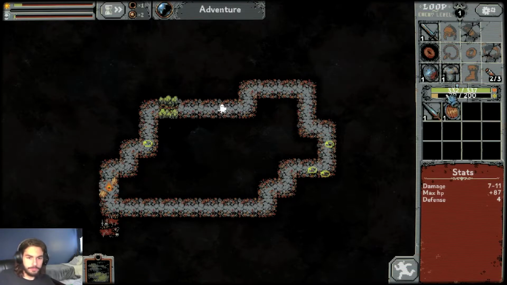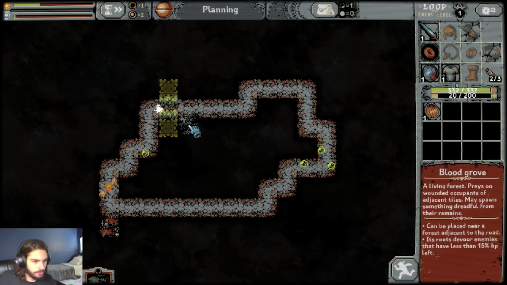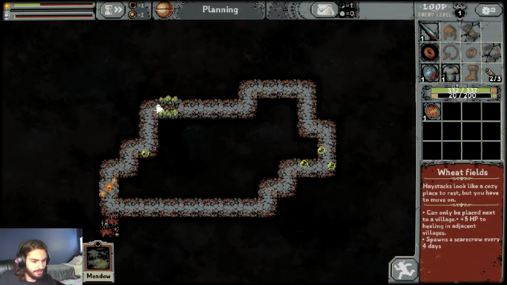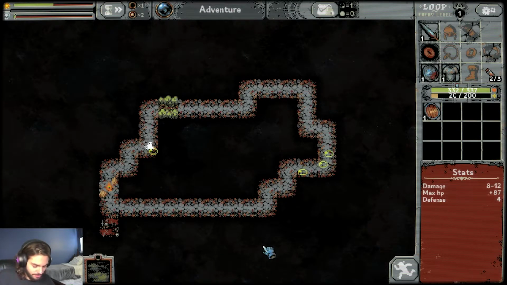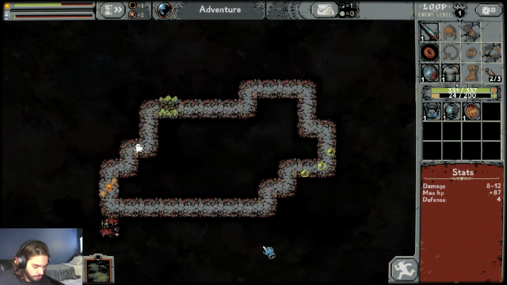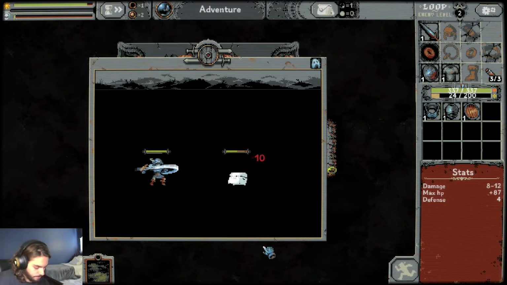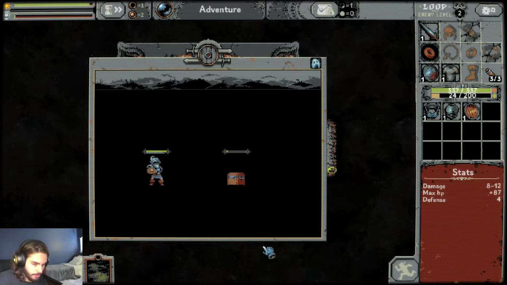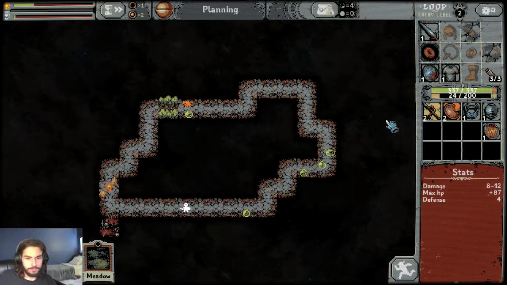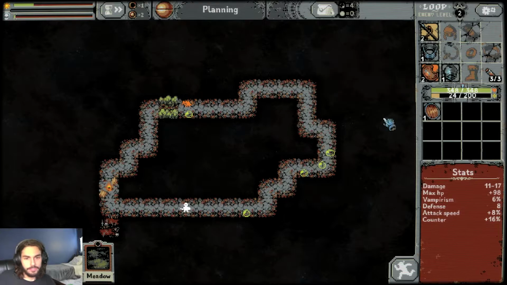New weapon, who dis? 4-6, that's better. We got some brambles. Bloodgrove already. Maybe not. Maybe not yet. Maybe it's a bad idea. It's our first chest. First legit. Wow, that's some good stuff. Insta swap.